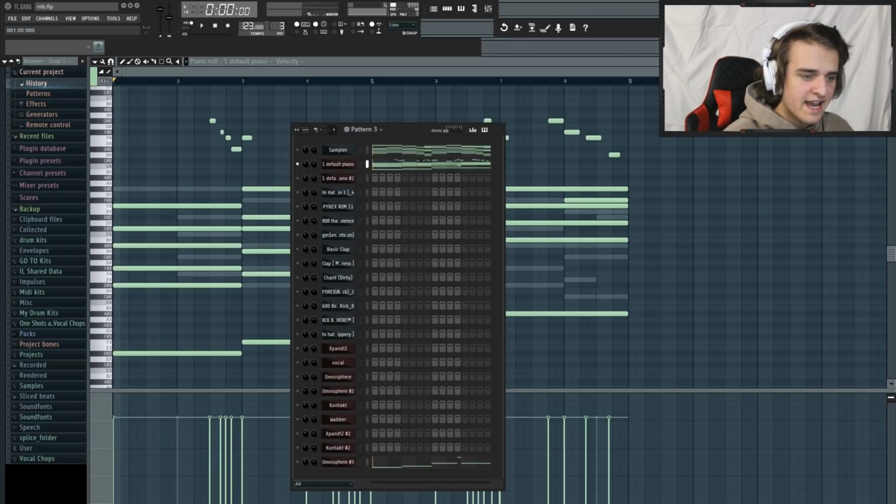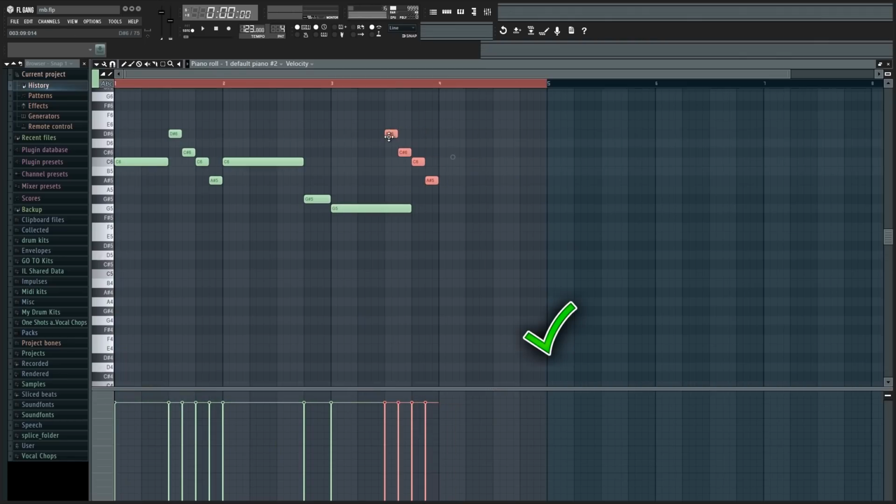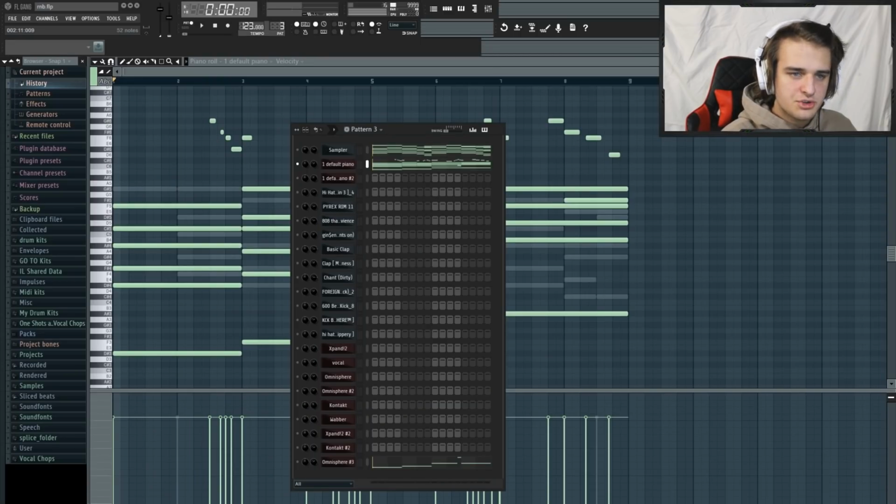Specifically, I'd say go for airy stuff that's not too busy or sharp to your ear. This is where you should probably use something like Expand or Omnisphere. But it's all about going to your liking. The only thing I'd say is that if you're gonna add a lead melody of some sort, keep it simple, don't make it too busy, because even when you have a lead sound, it's usually but not always going to be sitting below or at the same levels of the chord progression. So you don't want to choose a sound that stands out too much or has too many layers and effects. And you can honestly get these in any VST, but I find Omnisphere specifically also has the best library for these, but it's not necessary.